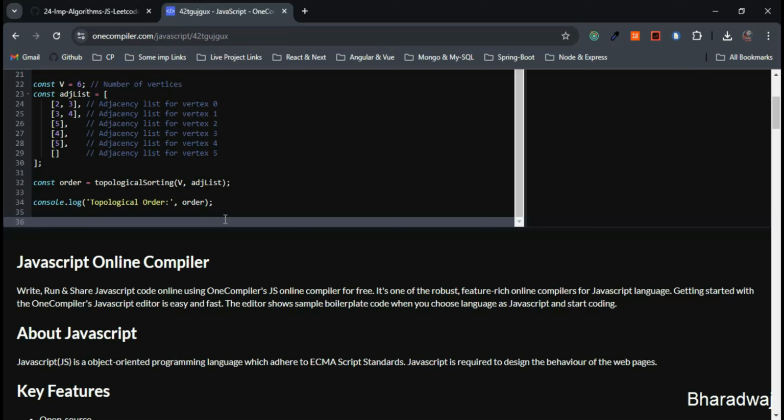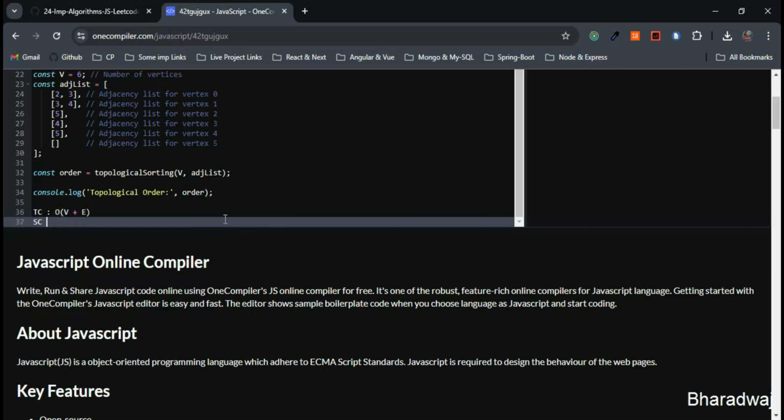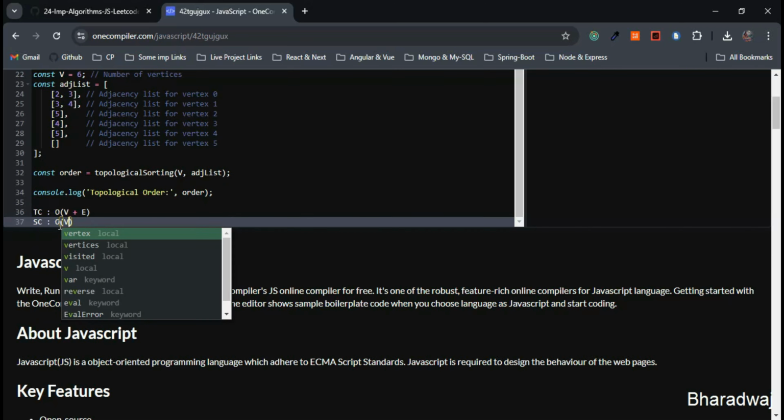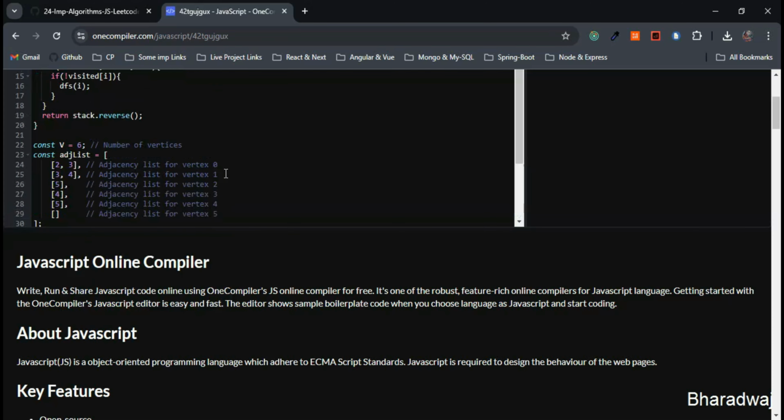So it will be big O of V. So finally, time complexity will be big O of V plus E, and the space complexity would be big O of V. I hope this is clear.